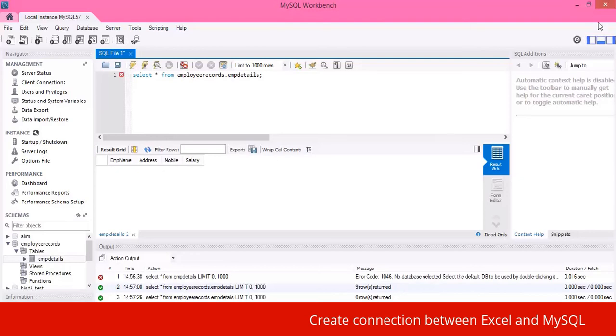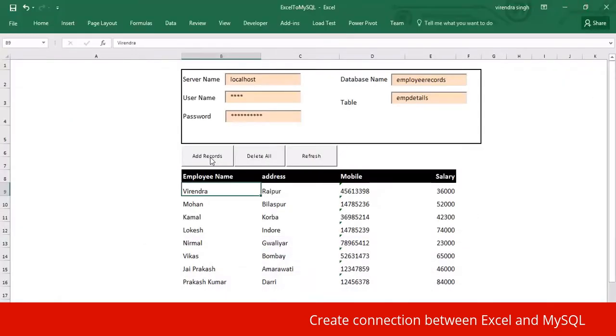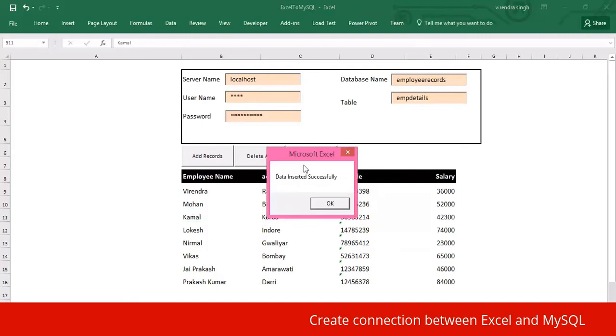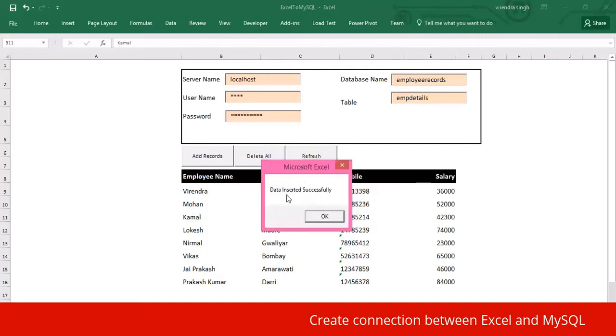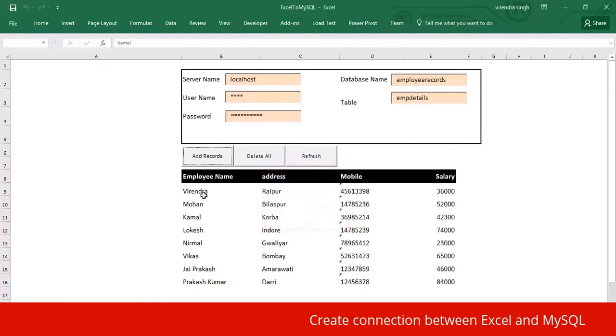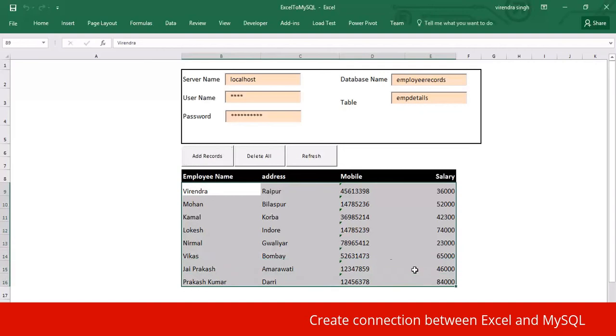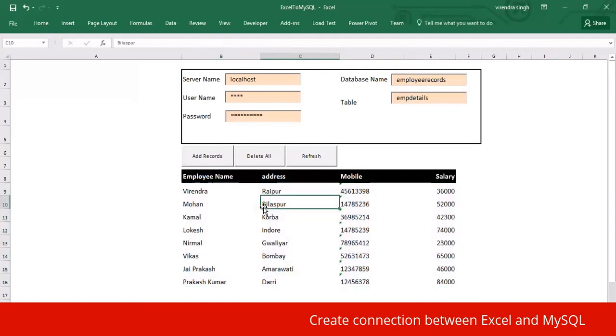When I click on this button, all these records will be in the database. So I am going to click it. Just watch it carefully. I clicked it. A message says data inserted successfully. It means these records are inserted in our database.